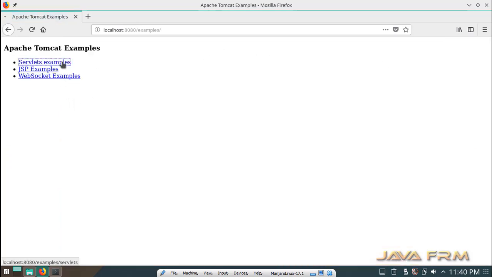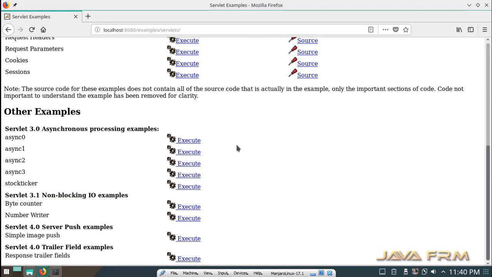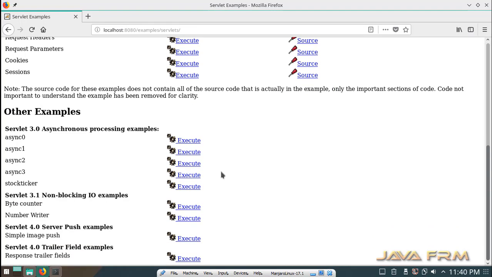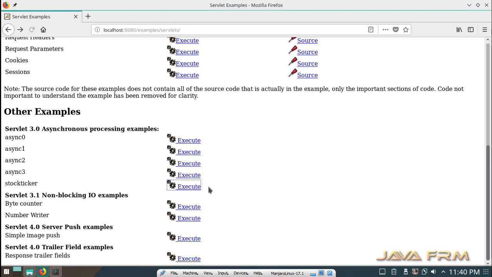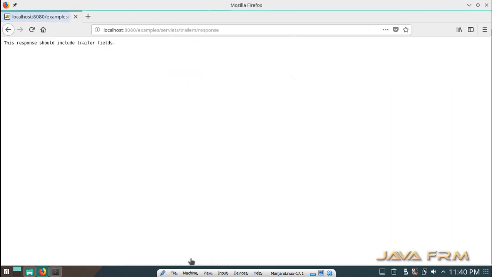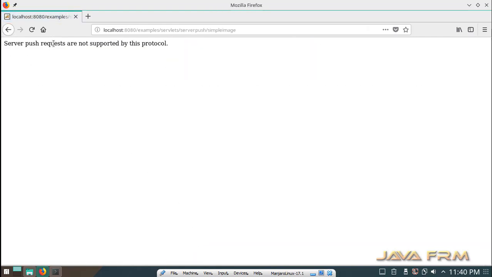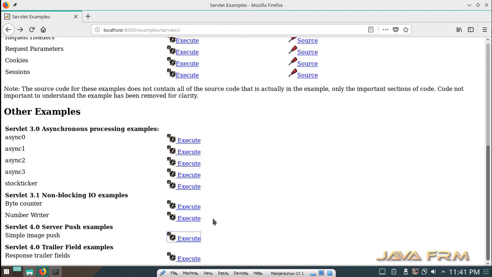So let us execute the examples. I am executing some of the examples. So it's running fine in Tomcat 9 with JDK 9. So Oracle JDK 9 supports Tomcat 9.